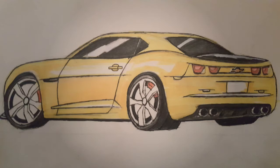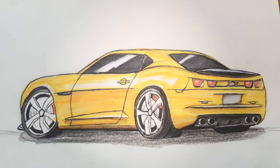Yeah, put a little bling on the exhaust tips. This one is way better. I started to add shadow underneath it. What else? Added a little bit more color, some darkening in the yellow. Give it a little bit more of a diverse type of yellow.